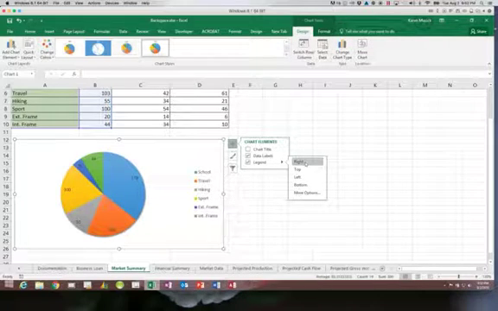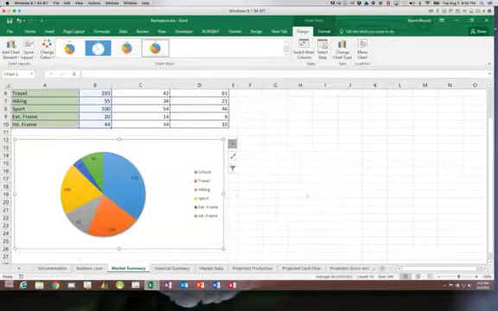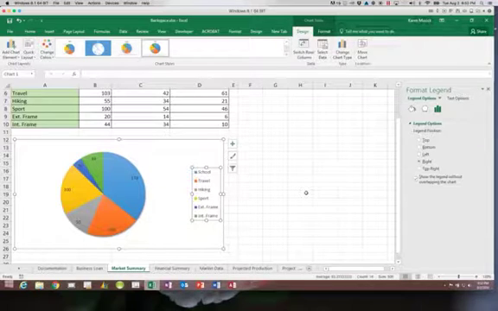Now, if I want to do more things to that legend, then what I need to do is choose this More Options button. When I do that, it opens up a formatting pane.